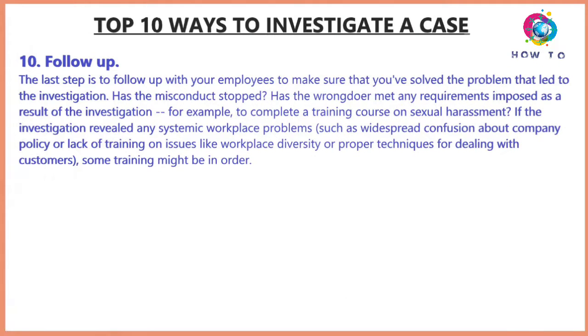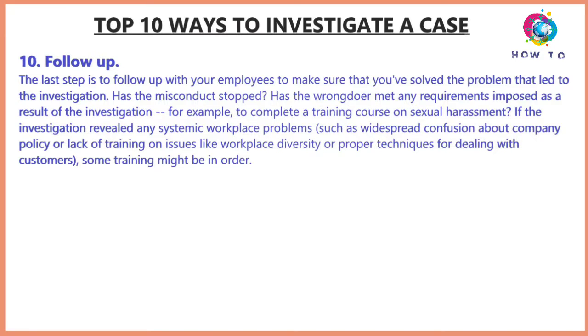Number 10. Follow up. The last step is to follow up with your employees to make sure that you've solved the problem that led to the investigation. Has the misconduct stopped? Has the wrongdoer met any requirements imposed as a result of the investigation, for example, to complete a training course on sexual harassment? If the investigation revealed any systemic workplace problems, such as widespread confusion about company policy or lack of training on issues like workplace diversity or proper techniques for dealing with customers, some training might be in order.